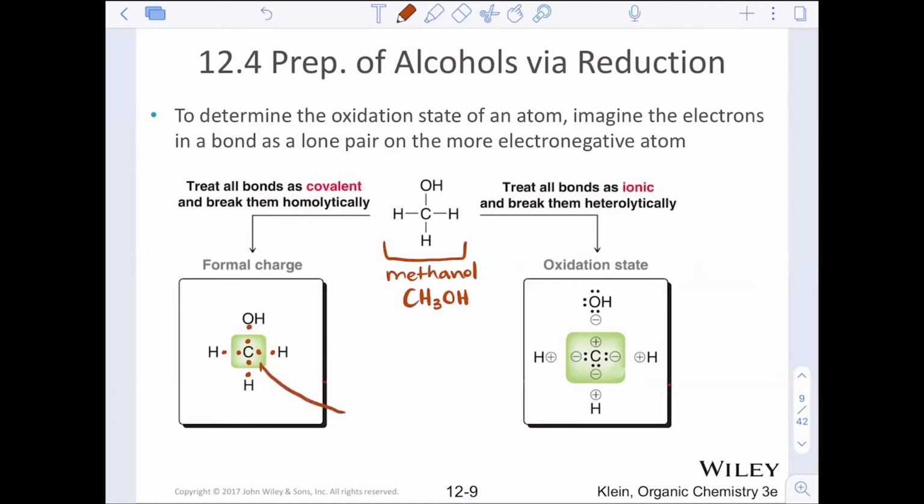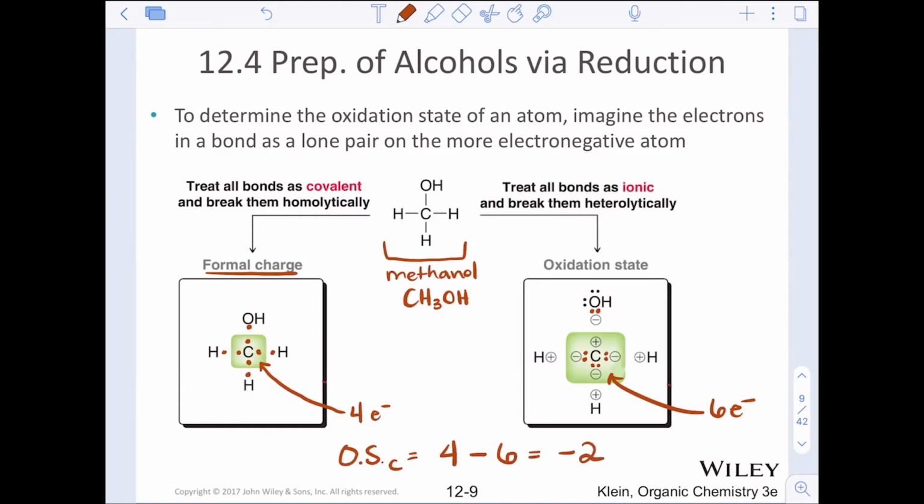Now, when we look at this carbon, it has 4 electrons. That's how we judged it had a neutral formal charge. Now, if we actually treat all the bonds as ionic and break them heterolytically, we see a slightly different story. Oxygen is more electronegative, so it would get both of those electrons in the carbon-oxygen bond. Carbon is more electronegative than hydrogen, so it would get the others. That is a 6-electron molecule. So it's really the difference between the covalent and the ionic bookkeeping method that will be our oxidation state. So for the oxidation state of carbon, we take 4 minus the 6, and we have a -2 charge on that carbon.